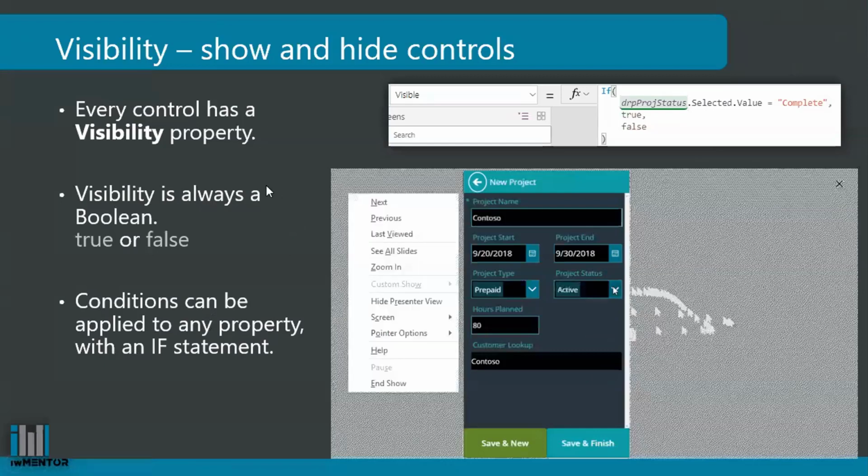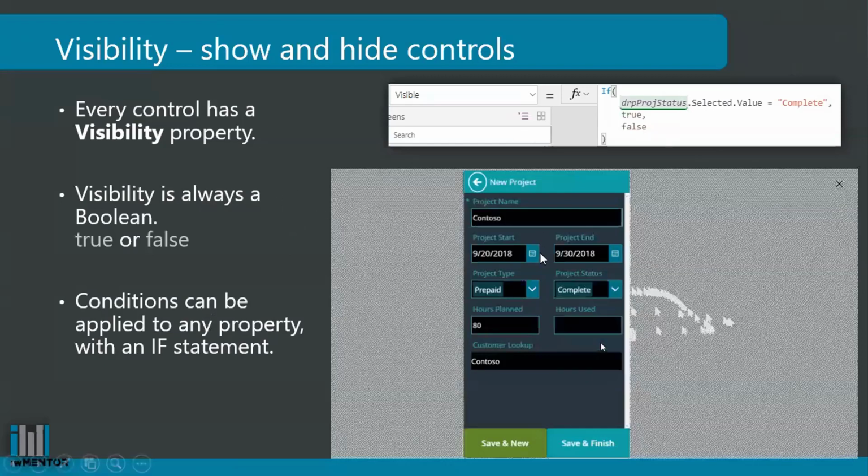So DRP project status is the name of the drop down where the project status value is. If the selected thing that they've selected in the drop down equals complete, true. So this property is of the hours used card.